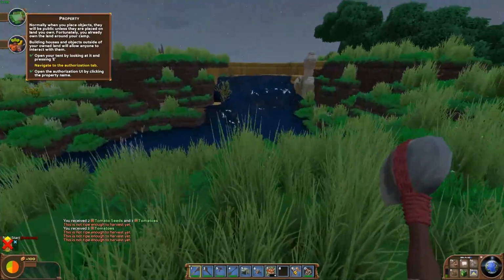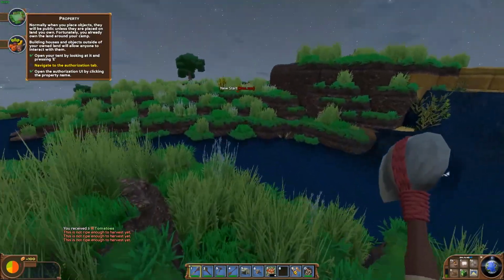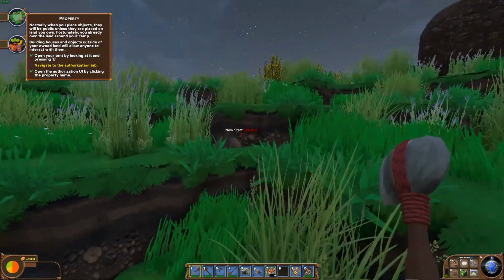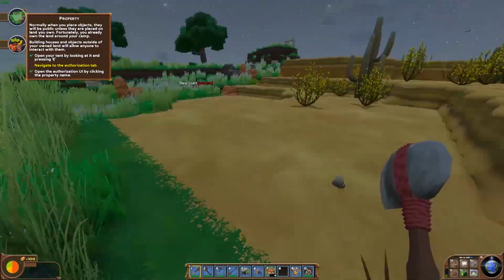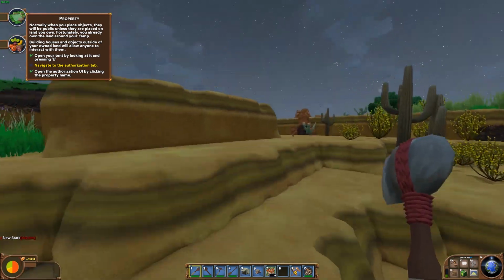Plant your campsite, pick it up right away, take it with you. Where did I put that waypoint marker? There it is. New start. Now, running in Eco 8.0 is a pain in the ass. It is. What is this? I can't even tell unless I have a scythe. But that's cool. There's a cactus here, but I'm not even going to bother. Oh, there's a little hare. Runs away from me.